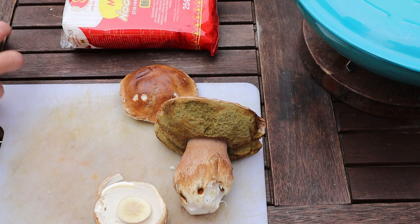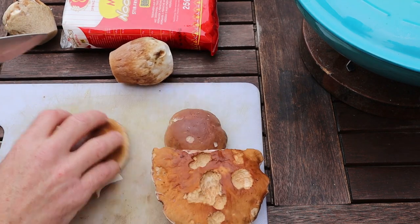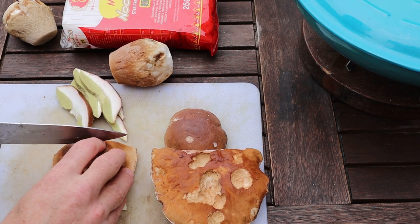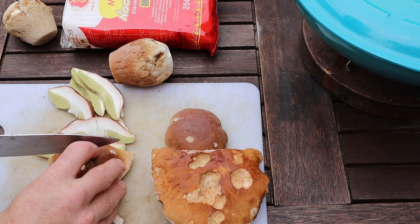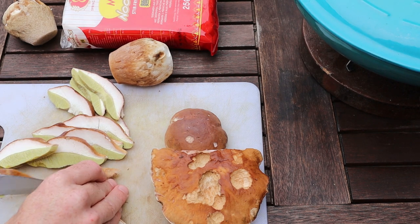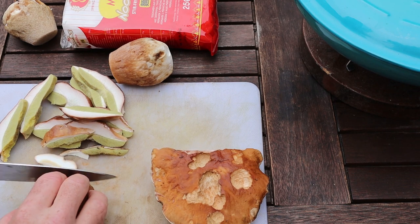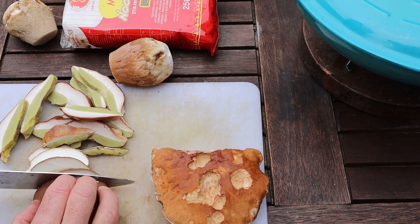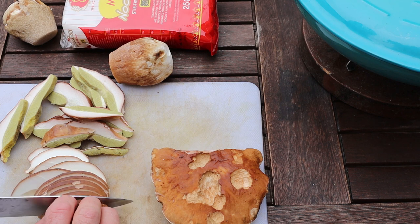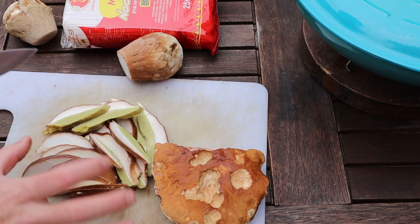The first thing I want to do is just slice the mushrooms up. I haven't had a chance to check if these are full of worms properly yet because I've literally just got back. I just want them relatively thinly cut, same sort of size each. If you've seen any of my cooking videos you'll know I'm not precious about anything — I just do what tastes good. We've got tons of these mushrooms dried so I'm not performing some sort of sacrilege here; this is something we really enjoy and it's absolutely delicious.